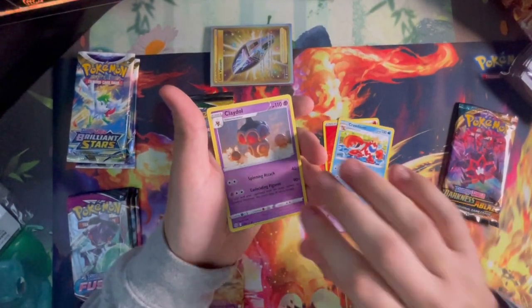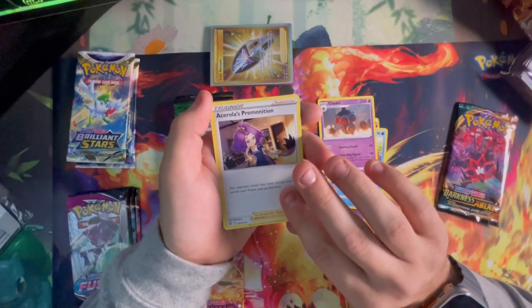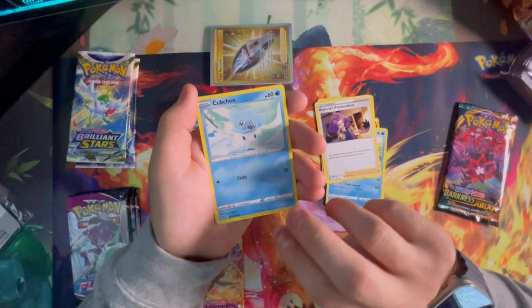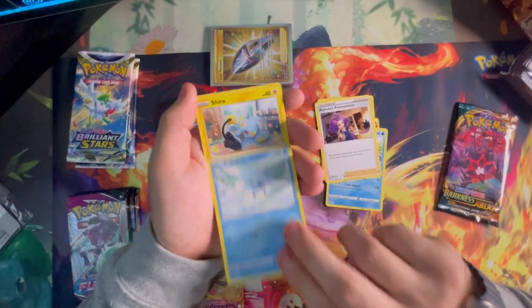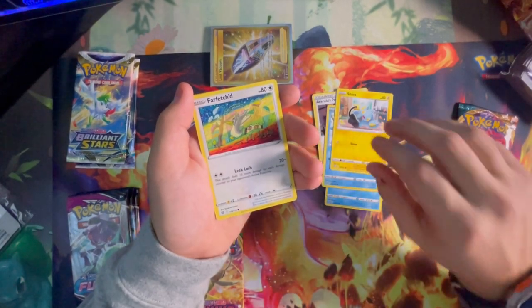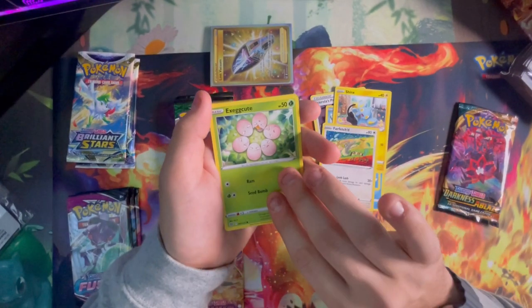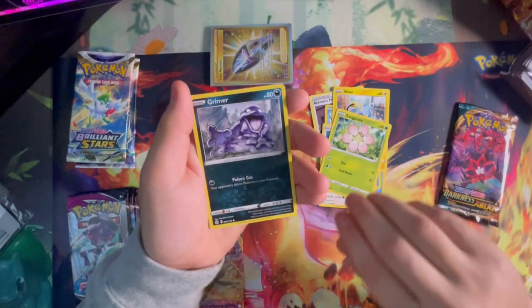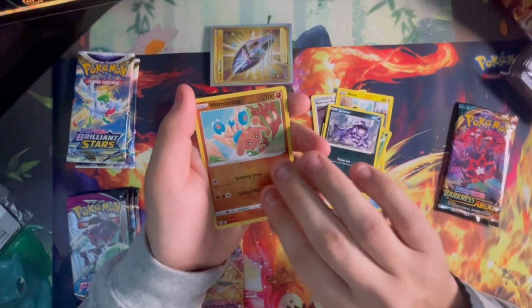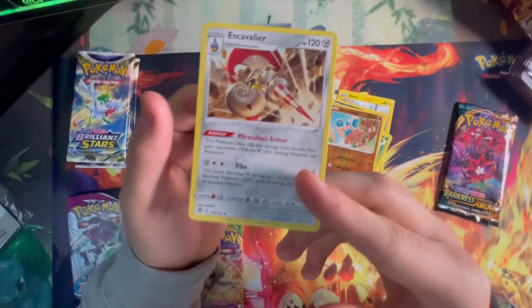Crawdaunt. Claydol. Acerola's Promotion. Cubchoo. Sinx. Farfetch'd. Execute. Grimmsnarl. Hitmontop and a Excalibur.